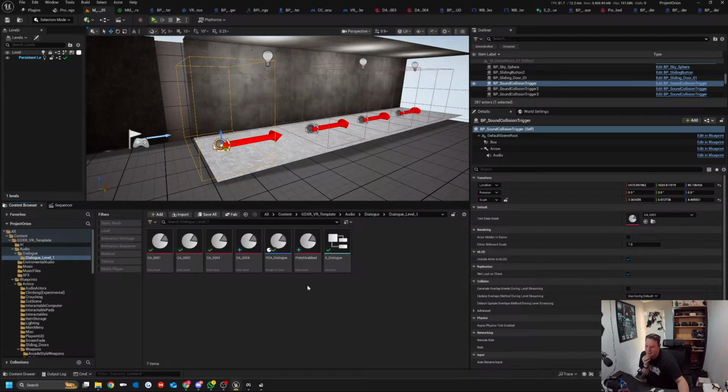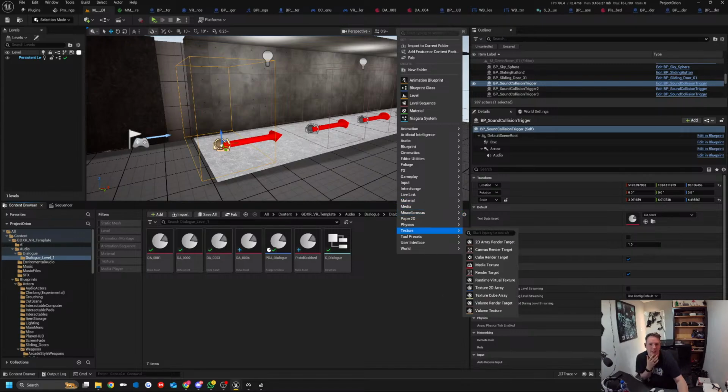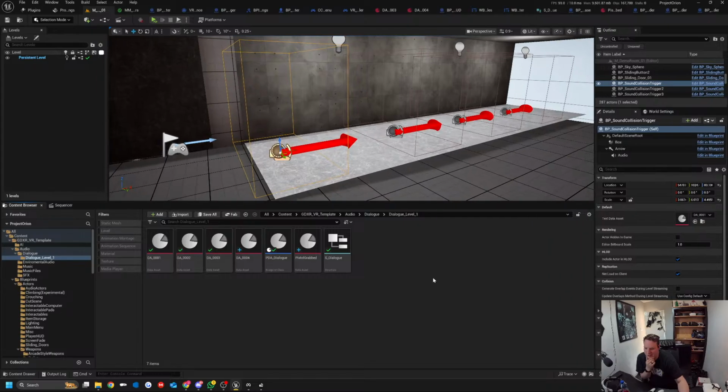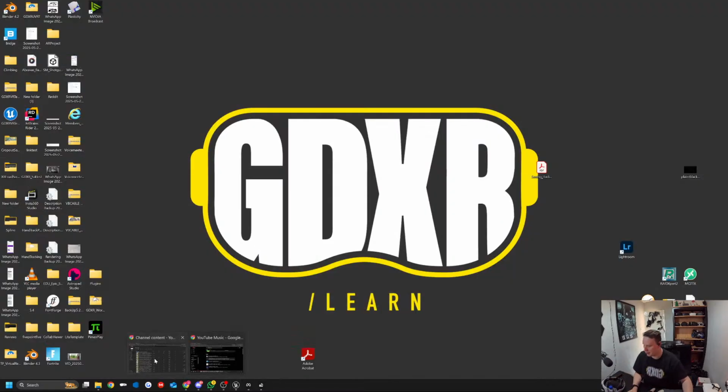Oh, data asset versus data table. That's going to be one to look into. I think data asset's going to be better. With individual files, I can load individual things at different points, but a data table is easier to write, but it's huge. File size is going to be quite large. The more I think about it, data assets is going to be where it is. You convert each row of a data table into a data asset.